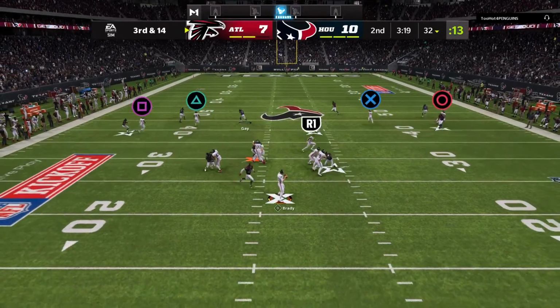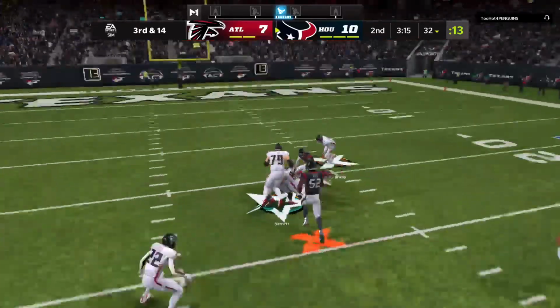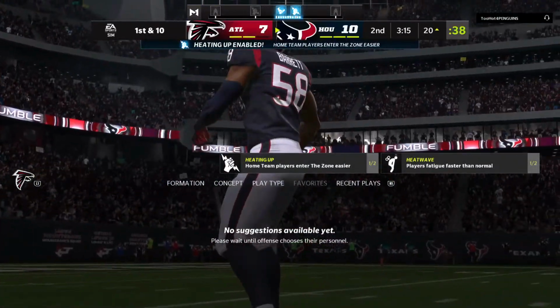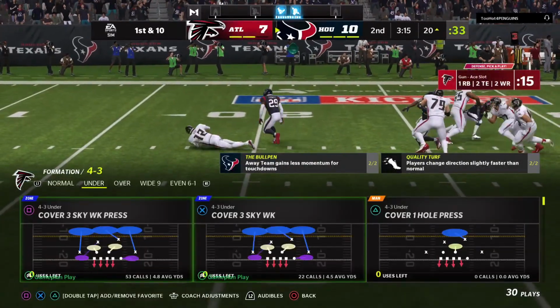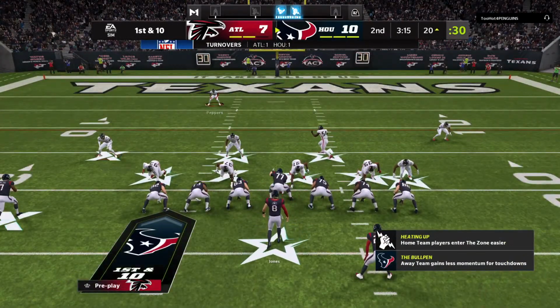Now on 3rd and long, they'll look to throw. And now a fumble. Brady loses the football. And the Texans scoop it. So they've got the football, and they'll start right on the edge of the red zone at the 20-yard line. Well, that's the down and distance coaches always talk about trying to avoid, isn't it? I mean, that's 3rd and long. And you just know they're pinning their ears back and coming after him. Sometimes even with extra pressure.